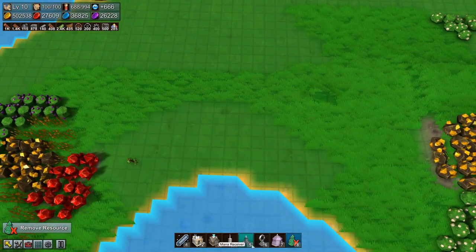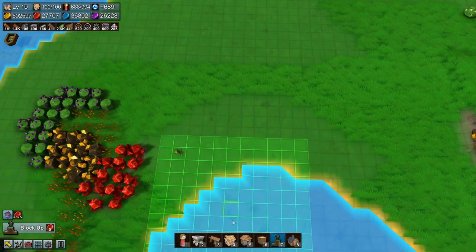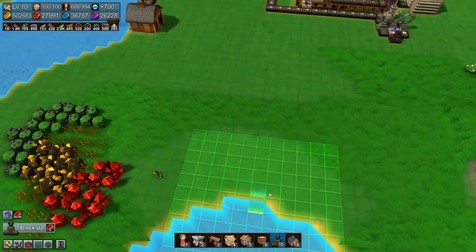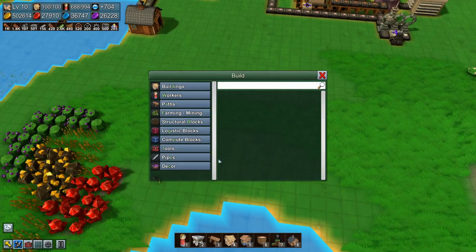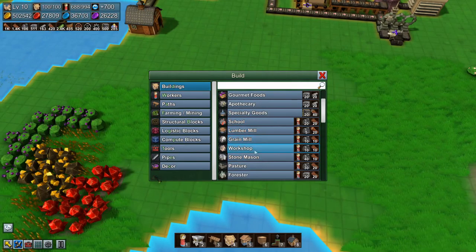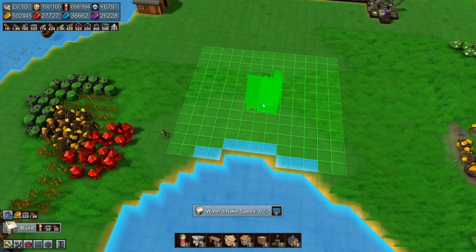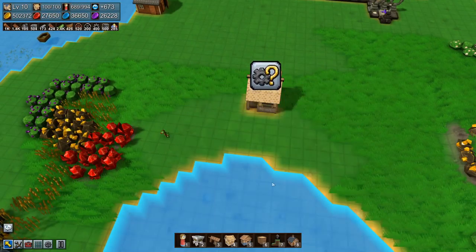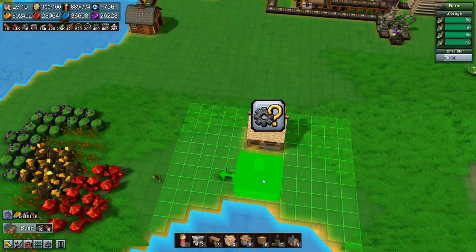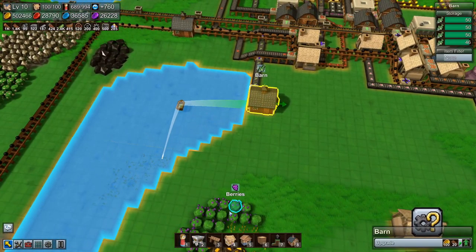Okay. So is everything leveled down? It looks like it is. All right. We need a kitchen. Kitchen, kitchen, kitchen. There you are. Let's stick that there. We need a barn. Copy you. I could actually just grab fish from here, I suppose.